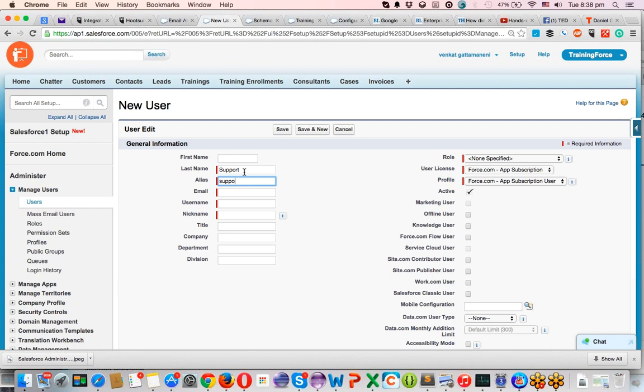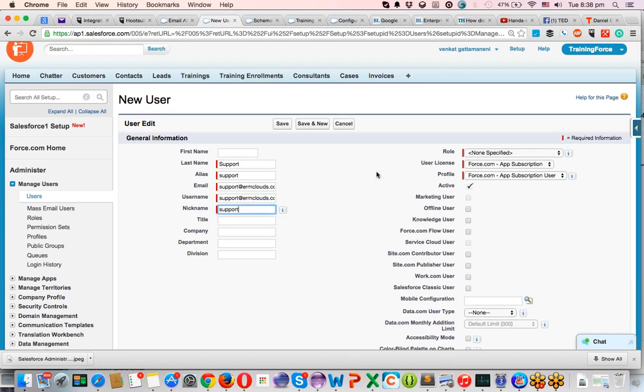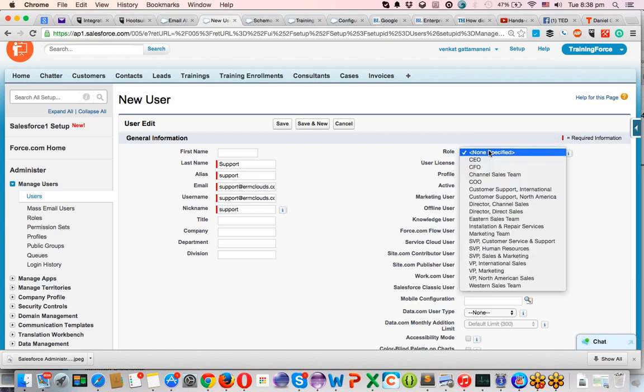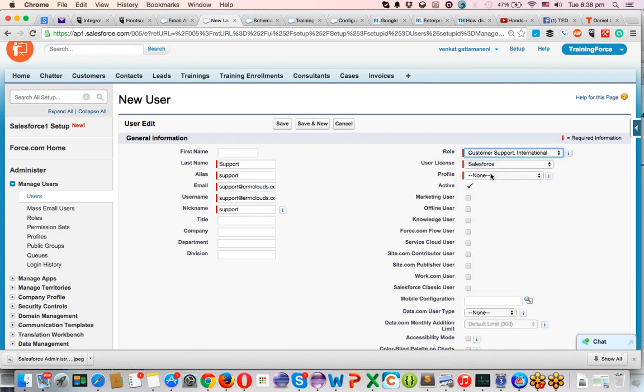Nickname is support, and I'm adding the Salesforce license, and the role I'm assigning is customer support international.